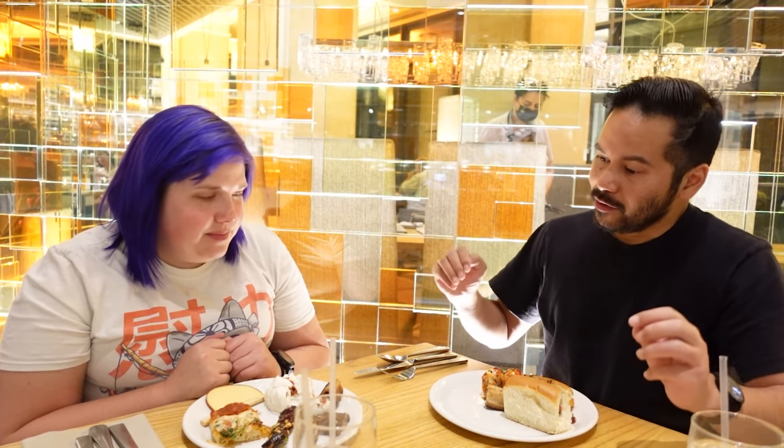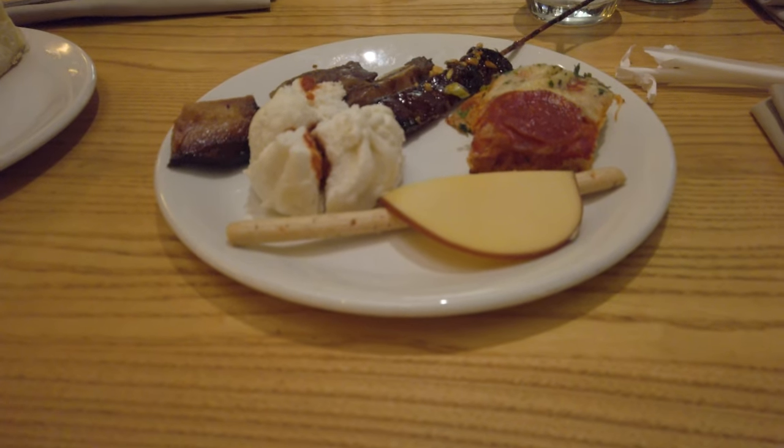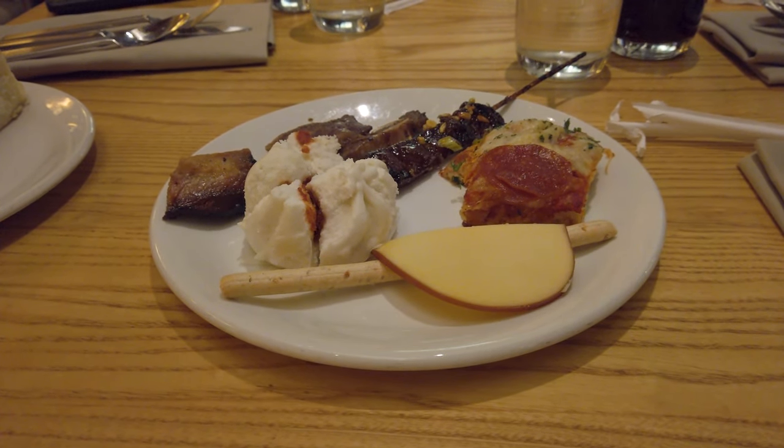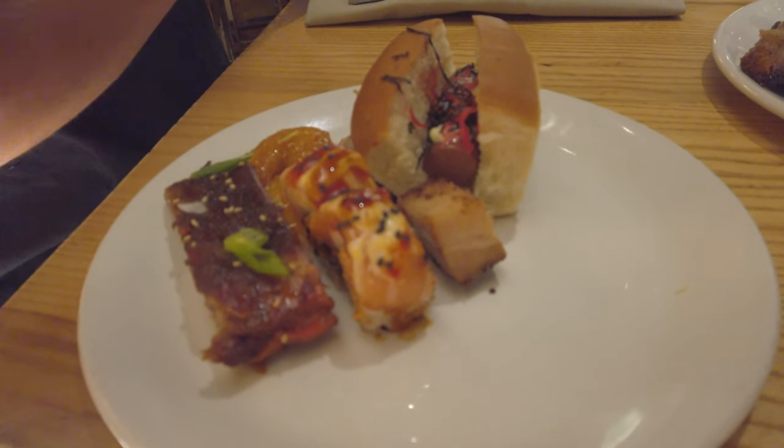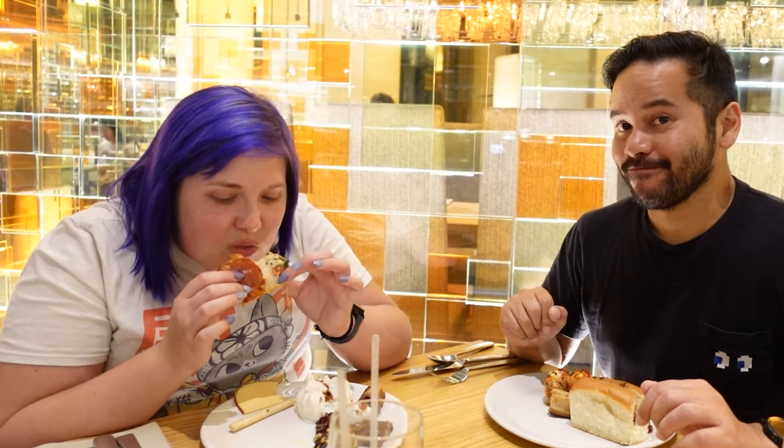Britney has cheese, breadstick and other items; the reviewer has pizza, meat, and different types of cheese. The smoked gouda tastes great — hard to go wrong with gouda. The breadstick is nice and crisp with a crunch and lots of herbs and seasoning inside. The buffet pizza is not bad — good amount of cheese.